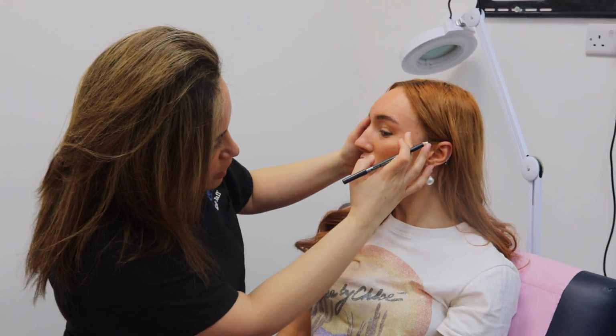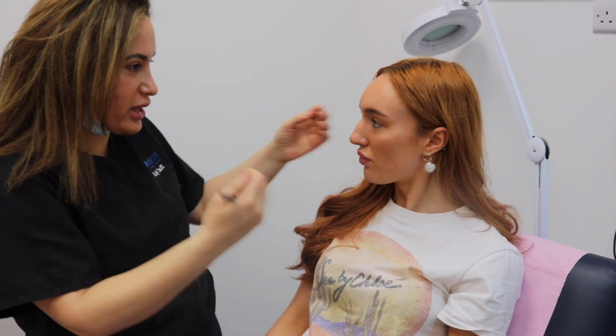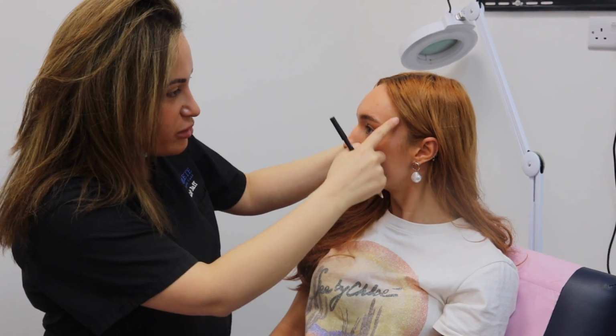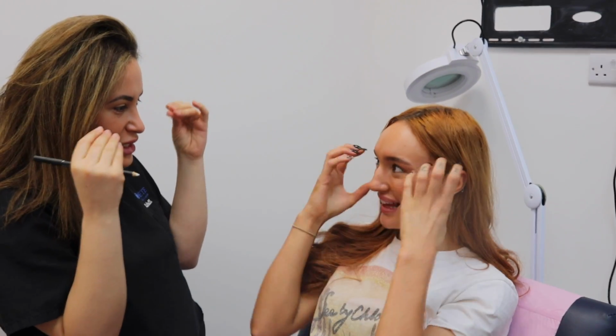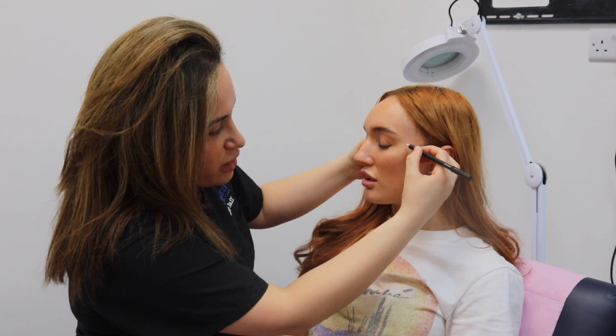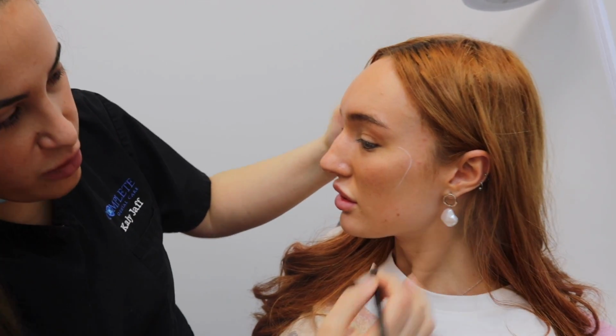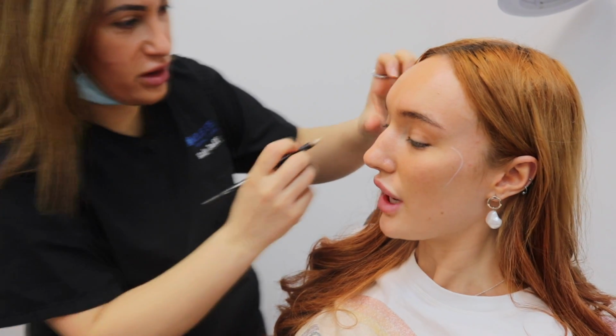So what we want to do is mark up so that your contour line, so where you put your highlighter, is not randomly in your temporal. Yeah. So I've seen it loads of times where it migrates. I don't like when it looks like an alien, like it's pure high up, you're like, that does not look natural. We don't want that, so I always mark the absolute most extremity that we want to go. So we do not want to go past this line. So I'm basically drawing your love heart.